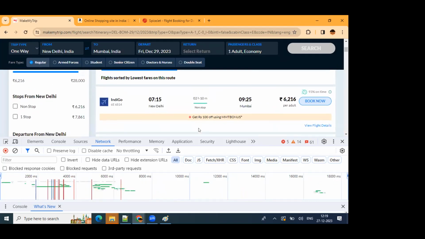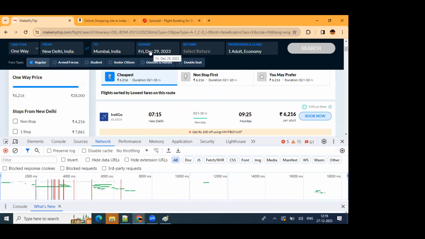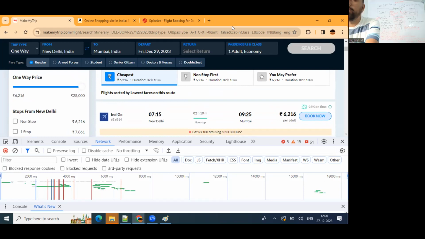Yes, it's about Friday. It changed here, 29th. Correct? Understood? Yes. Even if the website is not working, did I do any changes on the web page? No. I directly changed that particular payload or query parameters and I get a response.